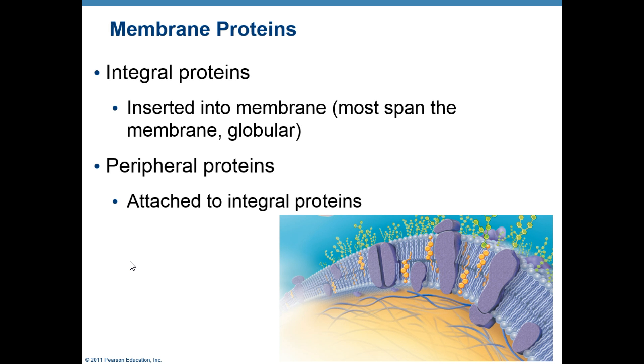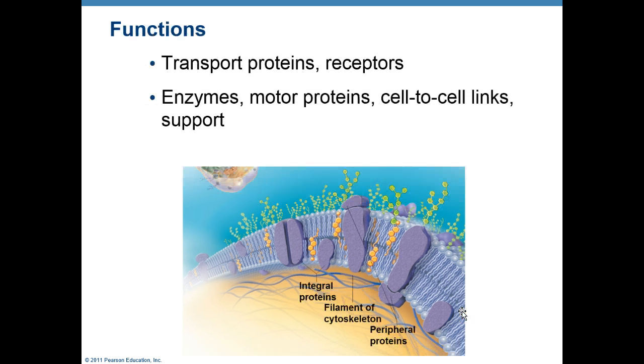We won't talk too much about them. We do need to know there are two different kinds of proteins. These proteins embedded in the membrane are called integral membrane proteins. And then these, like this one here on the outside or this one on the inside, are called peripheral proteins. The proteins can do a number of different things, which you'll find out as we go through the class. They can be transport proteins, like this protein right here has a channel down the middle of it that ions or water or some sort of molecule that can't pass through the phospholipid bilayer would be able to pass through.